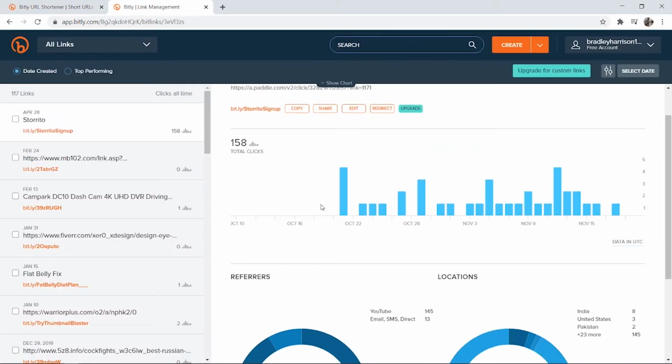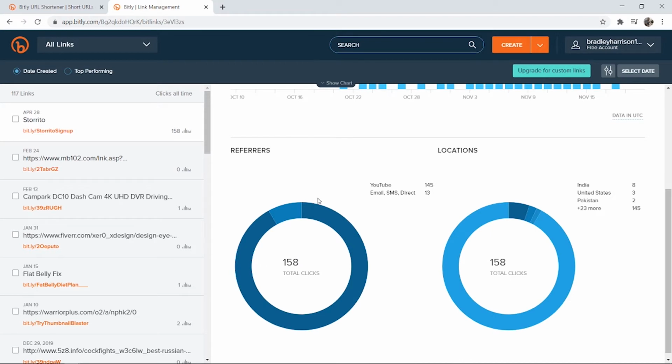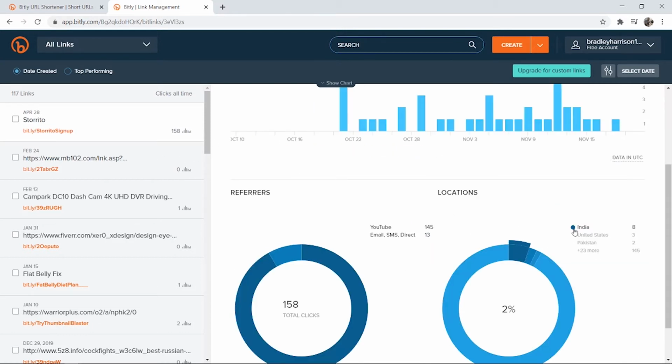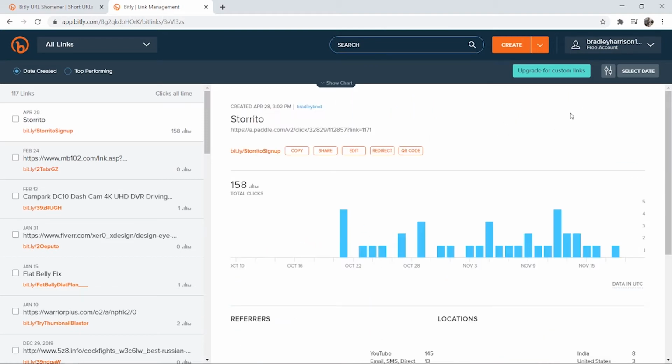Now what you're seeing here is the back end of my account. You can actually create a free account, and by doing that, you can actually see analytics for your links. You can see how many people click on your links. You can even see where they come from and where exactly they've clicked on the link. I highly recommend you go and create a free account. You can see I'm using a free plan.